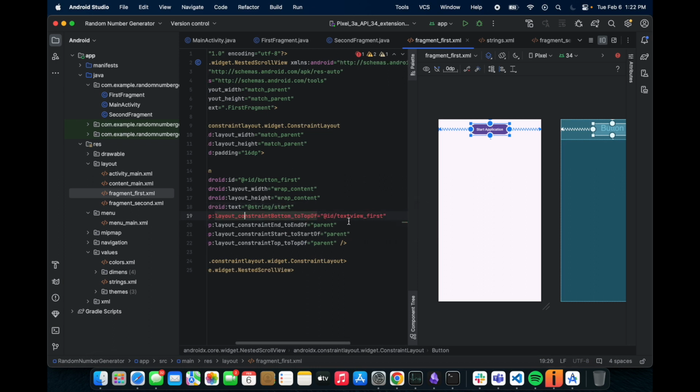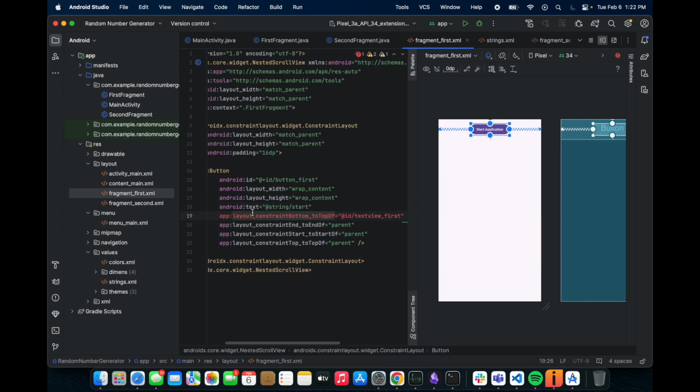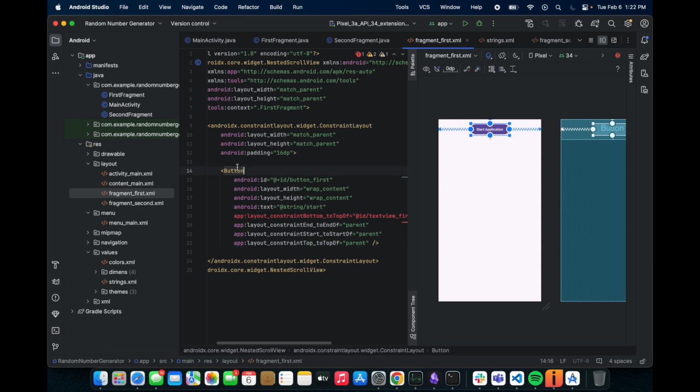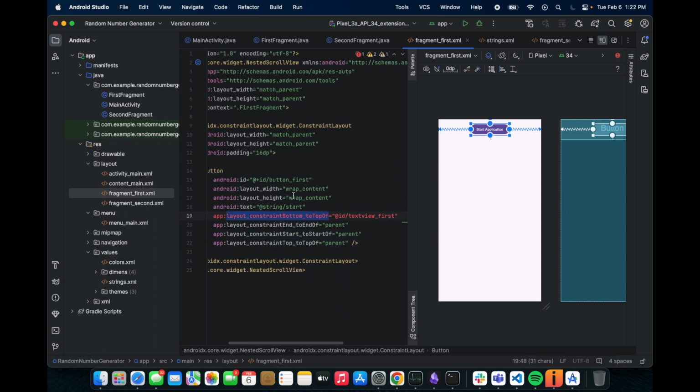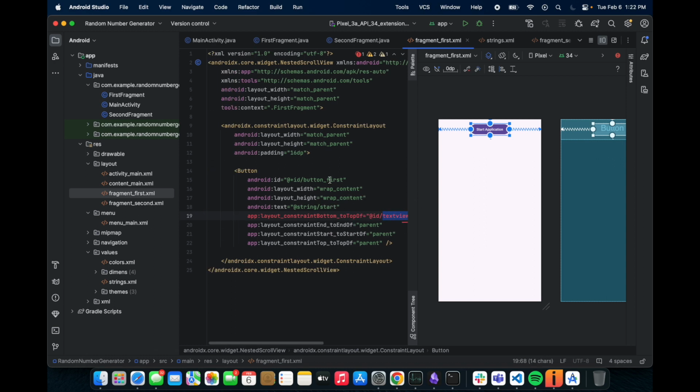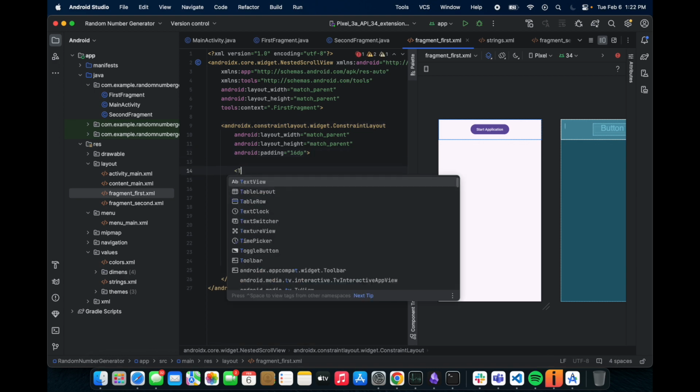First of all, to fix this error, we need to figure out some more constraints. Constraints are basically telling the app where to place every element. Like where do I place the button? Right now it has to be constrained from the template code, we know that it has to be constrained by some text view, right? We won't have a text view, but thankfully we don't have that initial text view. But we'll add another text view that'll just say welcome to the random generator app, right? So let's add that. We'll add that from scratch.